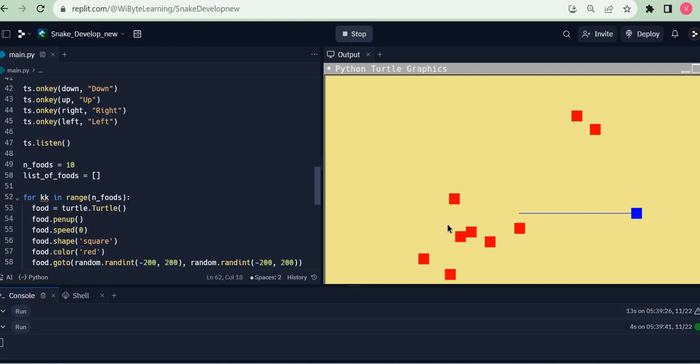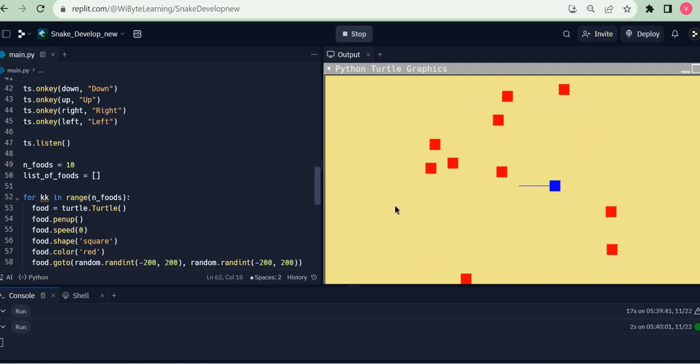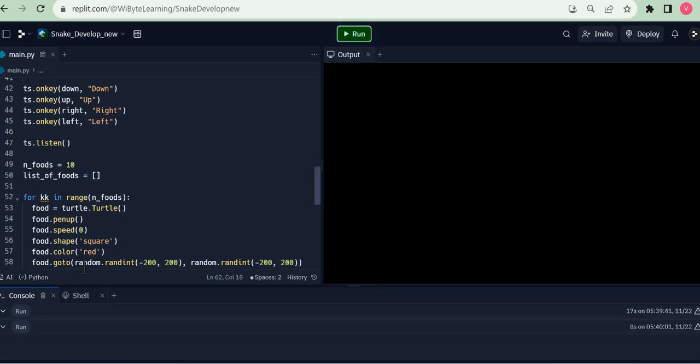So let's see this working. Now when I run my program, notice the snake head is there, but I've also got all these other food items coming up. They are randomly sprinkled around the park, and that's the whole objective of the game, that the snake must eat all this. I run it again. This time round, again there are 10 foods, but notice they are all in different places, and that is happening because I'm sending them to a random position on the X and the Y grid.